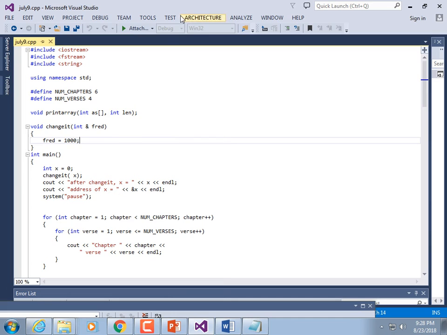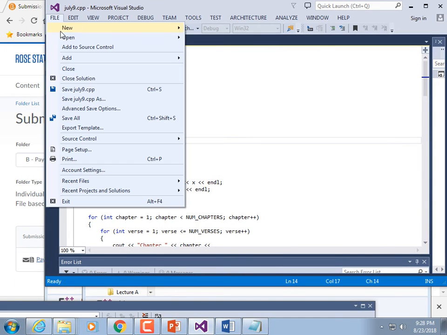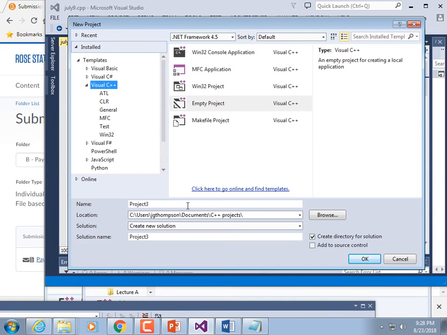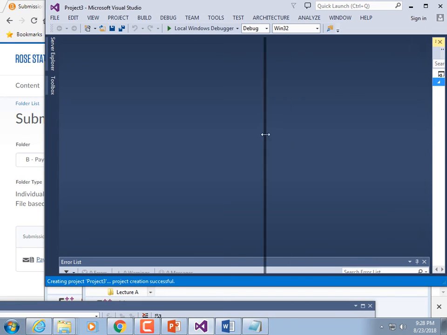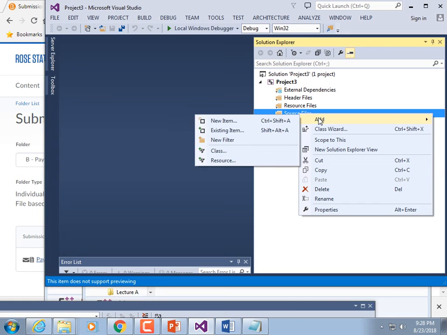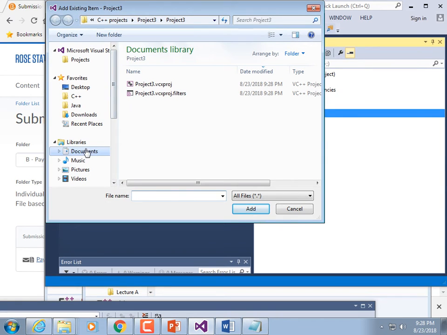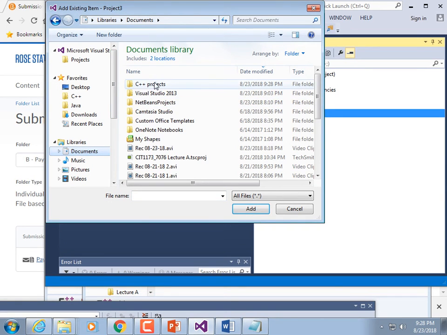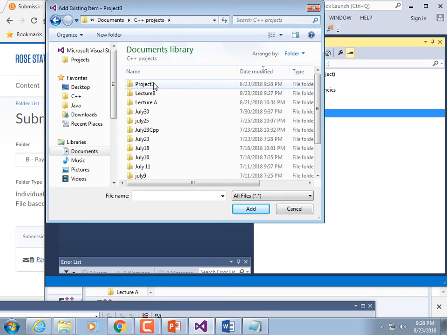Okay, so I'm going to make a new project in order to be able to run this. File, new project. I'm just going to call it project 3, I don't care. And then what am I going to do? I could make a new source file and copy and paste. You know, I could do file new, add new, and then I could copy the stuff out of that other one and paste it into here. Or I could do add existing item and go and find that July file. It just depends on whether you want to be editing the one that you just downloaded or if you want to edit a copy of it. That's up to you.